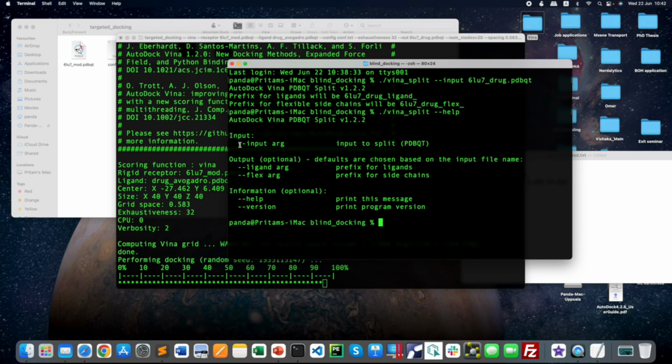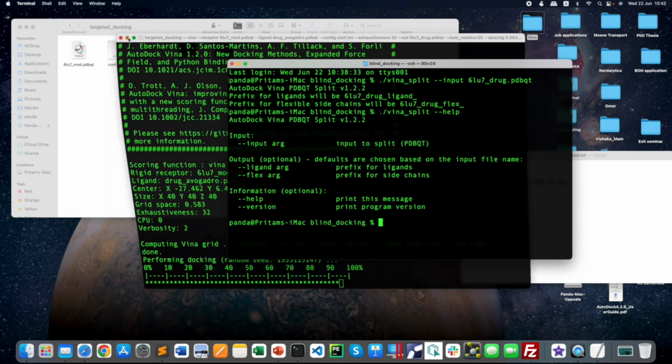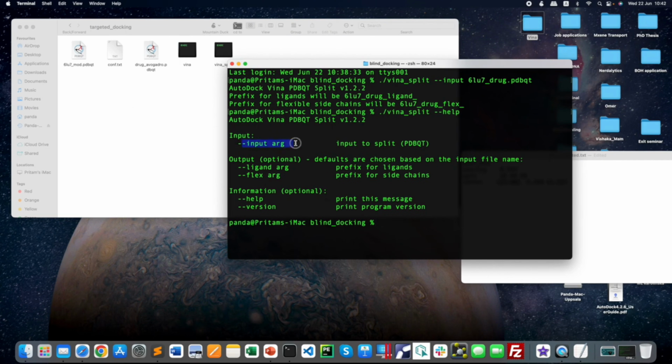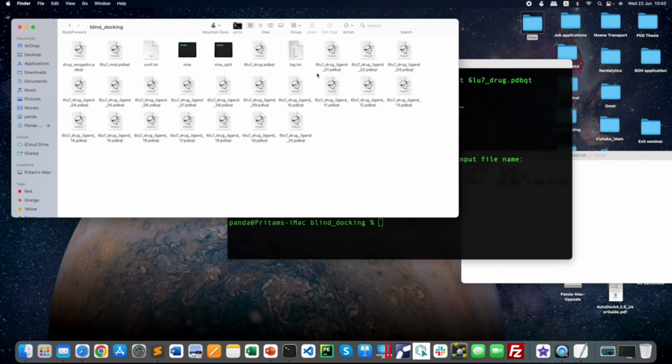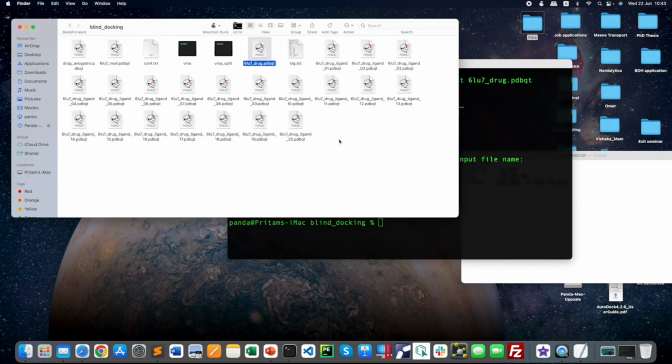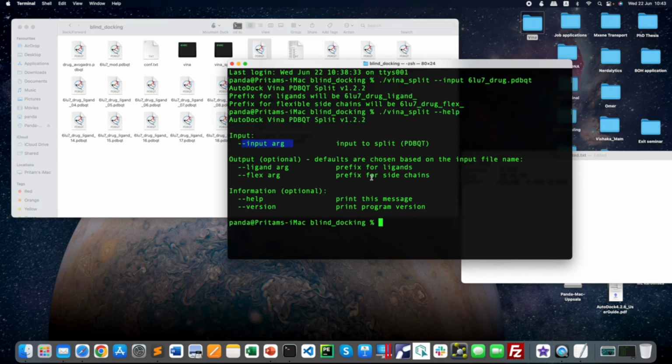Yeah, you have the input argument, the input to split the PDBQT file. In this case, this is 6LU7, the output file from the Vina run. Optionally, you can give the ligand or chemical compounds, and flexible side chains also.